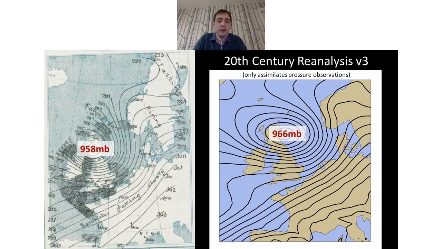and it was around 958 millibars or so low pressure in the Met Office Synoptic Chart. But what we can do today is try and reconstruct this event using our modern technology. So obviously back in 1903, they had pen and paper and the telegraph to transport information, and they would draw the charts by hand. Nowadays, we have much more complex technology.